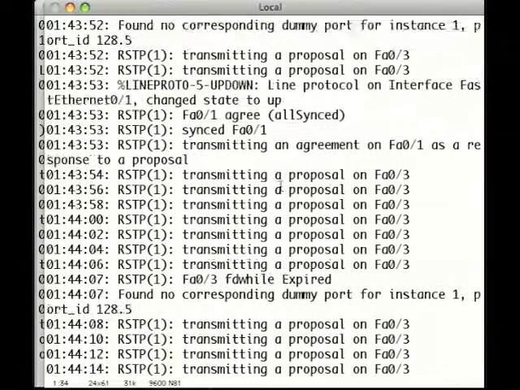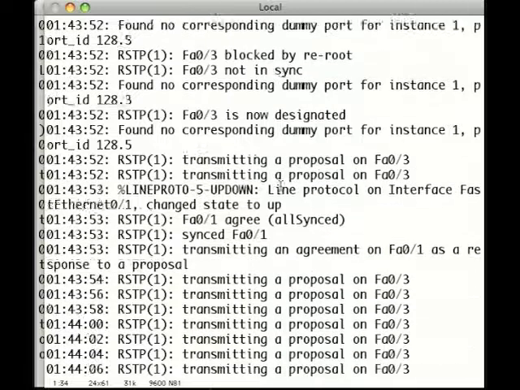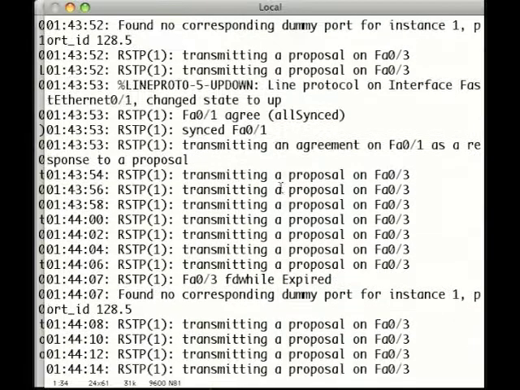on switch 2, Fast Ethernet 0/1 changed state to up. Fast Ethernet 0/1 sent a proposal to us. We agreed to it and sent an agreement immediately.